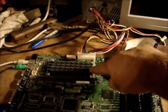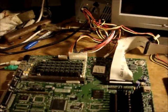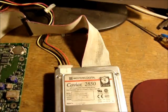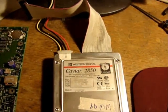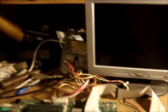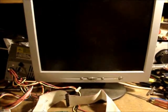I've populated it with 4 32 meg memory modules for 128 megs, and we've got a Western Digital Caviar 2850 853.6 megabyte hard drive that's got Windows 98 loaded on it, and the monitor, keyboard, mouse, everything's hooked up. Let's see what happens.